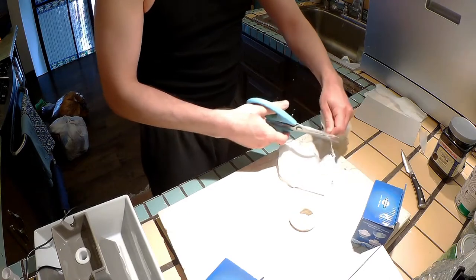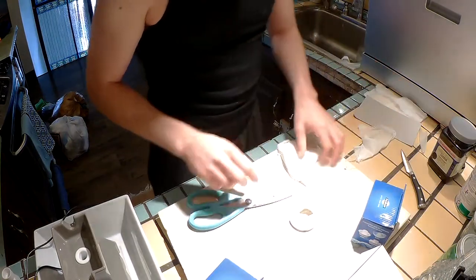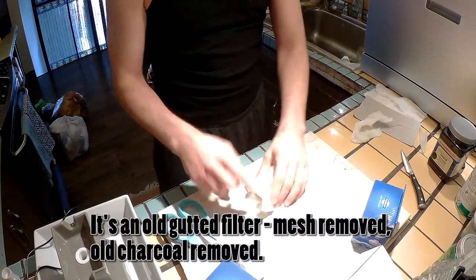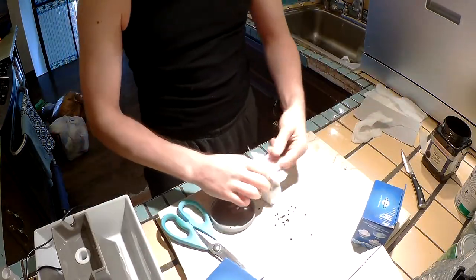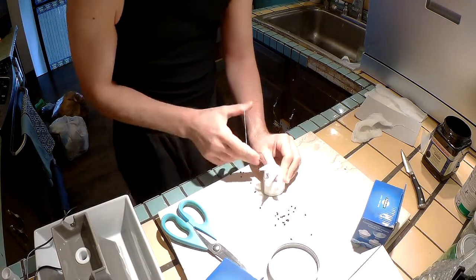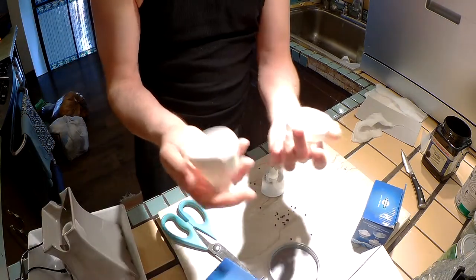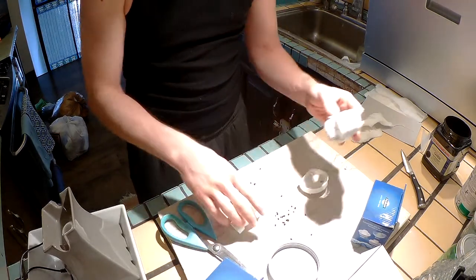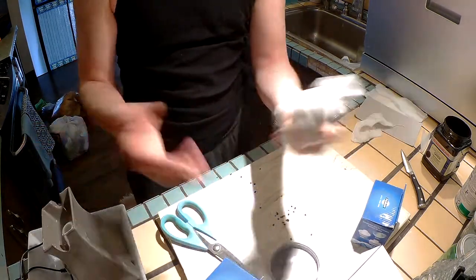You can then go to any pet supply store and pick up activated carbon. Usually this is what you would put in an aquarium, but it's basically charcoal and that's what filters the water. So you just kind of stuff the cheesecloth in here like this, pour the charcoal in there — try not to make a mess like I did — and then tie it off. I use a rubber band to cap off the bag, then stuff it into a filter that I cut open, replacing the old charcoal with fresh charcoal. That's your own filter.